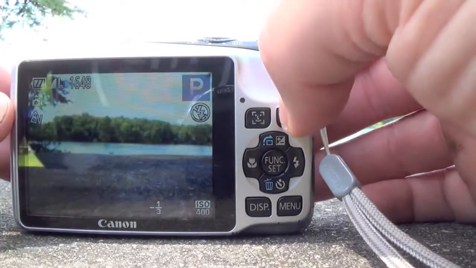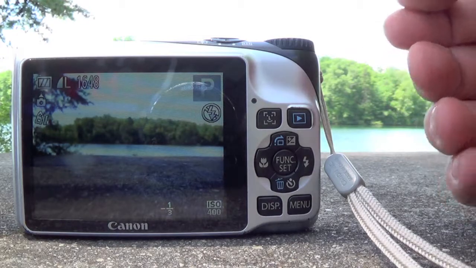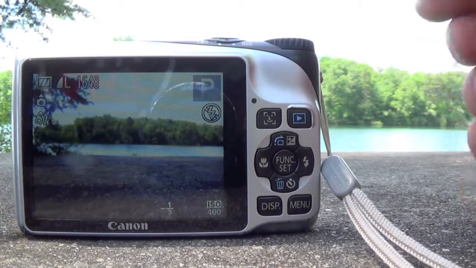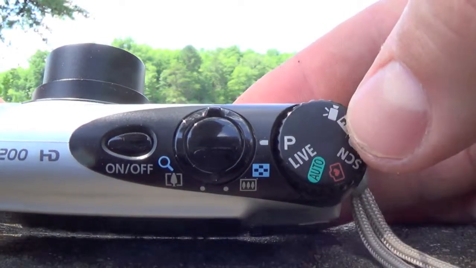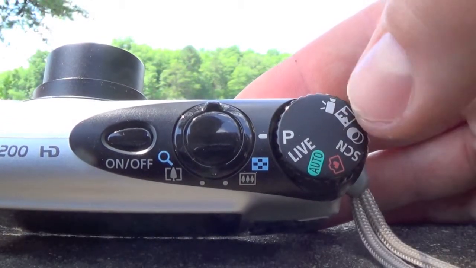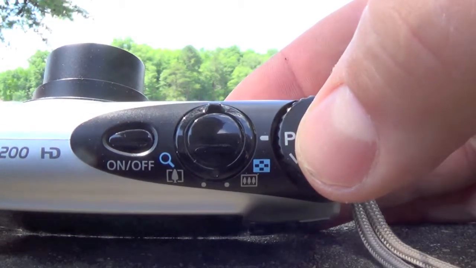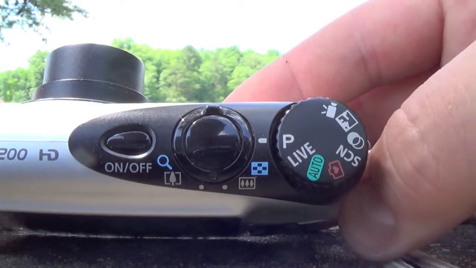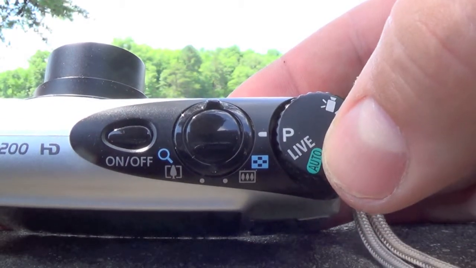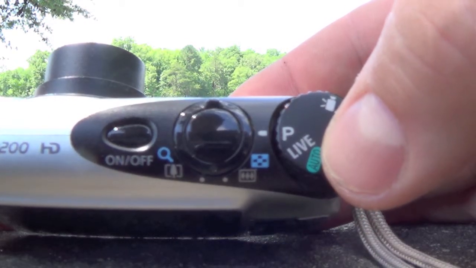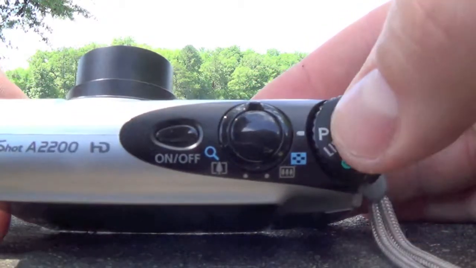I'm going to give you a short tutorial on a point-and-shoot camera, and I understand everyone's camera is different, but a lot of them have similar functions. They might just be labeled something slightly different. So on mine, of course, we have P, Live, Auto, and all these other things, movies, quiet shooting. The main thing is if you have a P, that means program, and you get to control some of the features of your camera. If you put it on auto, the camera or the guy in Japan that made your camera gets to control all of your settings, which I never like to do, so I normally keep mine on P.